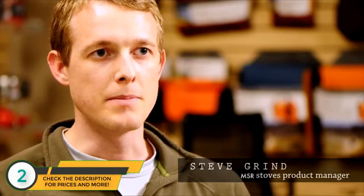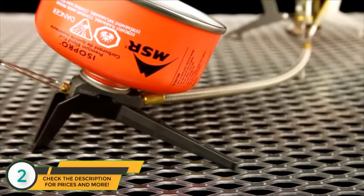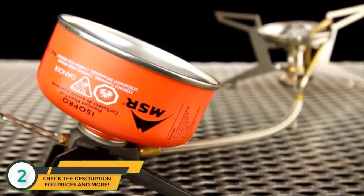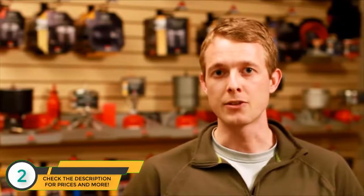The new WhisperLite International and WhisperLite Universal meet our high standards for quality, reliability, and performance. The new WhisperLite Universal in particular expands on the platform by allowing the stove to operate in liquid feed canister mode, and it does so extremely efficiently with the use of our air control technology. With the added versatility and performance of these new stoves, even die-hard fans of the old WhisperLites are going to be excited about these new offerings.